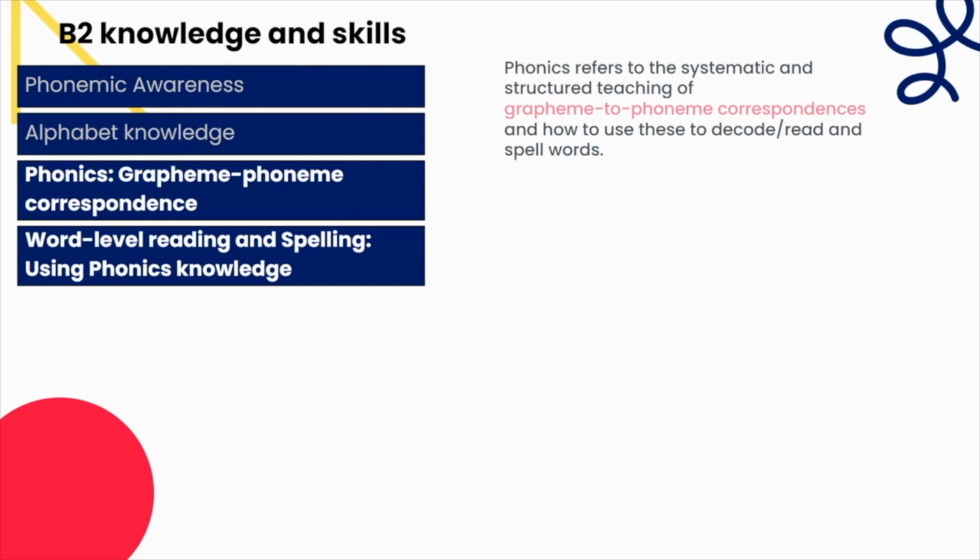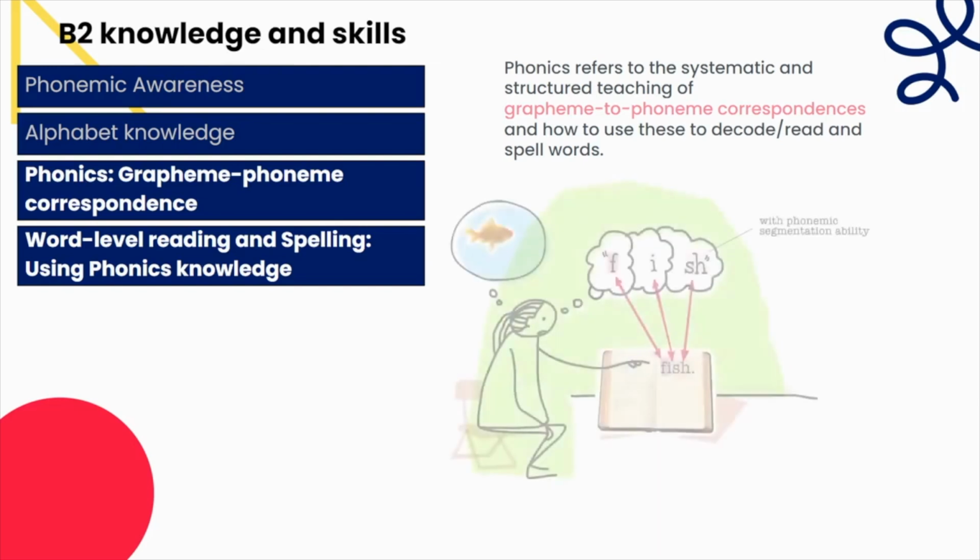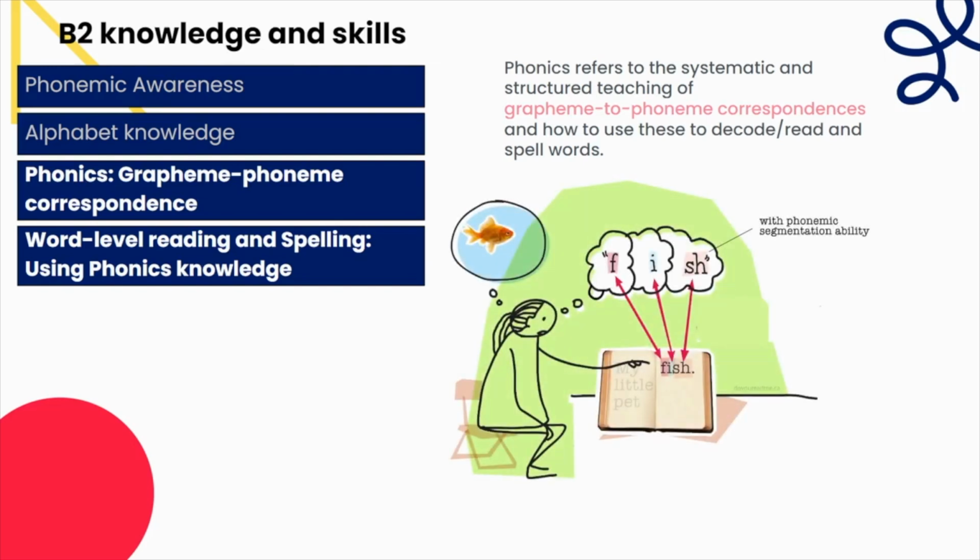Understanding this relationship enables students to read by relating graphemes to phonemes and blending phonemes together to sound out words, and to spell by breaking words into phonemes and representing each phoneme with a corresponding grapheme with automaticity. Learning these skills occurs largely in the context of learning about decoding and spelling of written words.